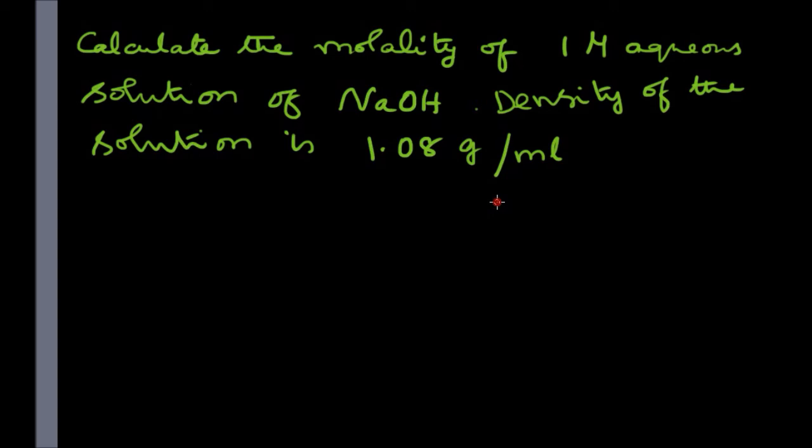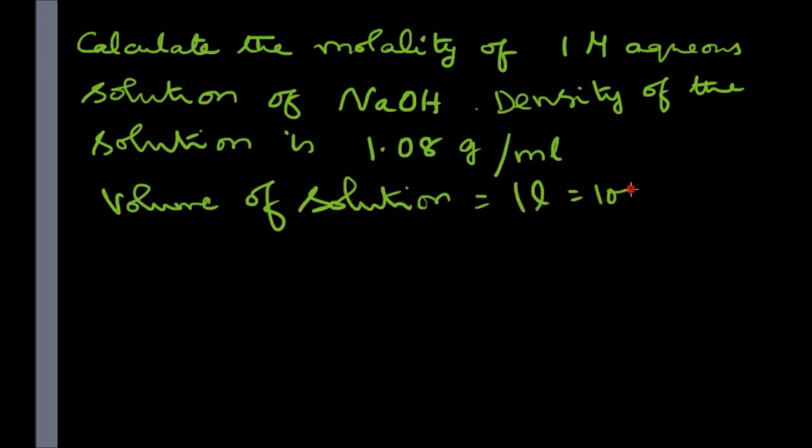That means 1 mole of sodium hydroxide, or 40 grams of sodium hydroxide, is present in 1 liter of solution. You have the volume of the solution as 1 liter. Let us take the volume of solution as 1 liter or 1000 ml. For calculation of molality, you need mass of solvent, isn't it? So if we can get the mass of this 1 liter of solution, let us see how we can calculate the mass of solvent. You are given density.